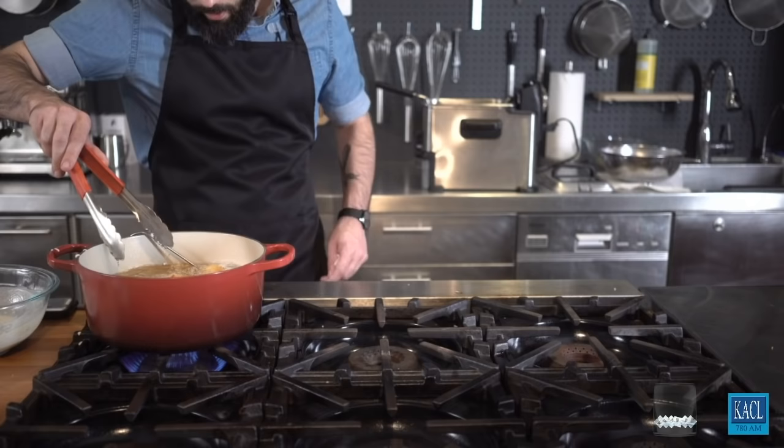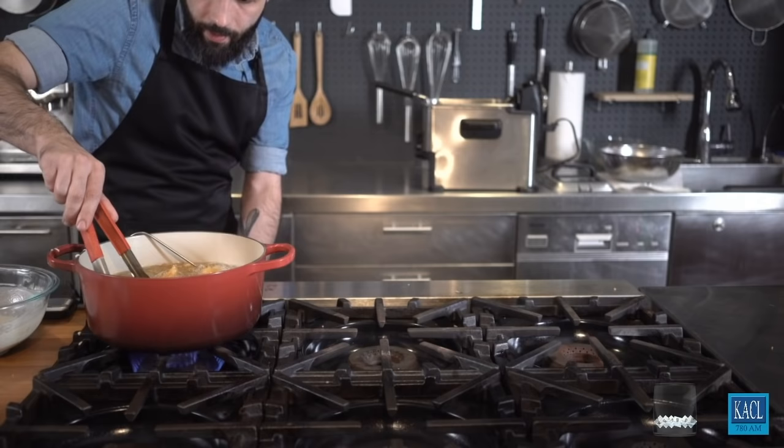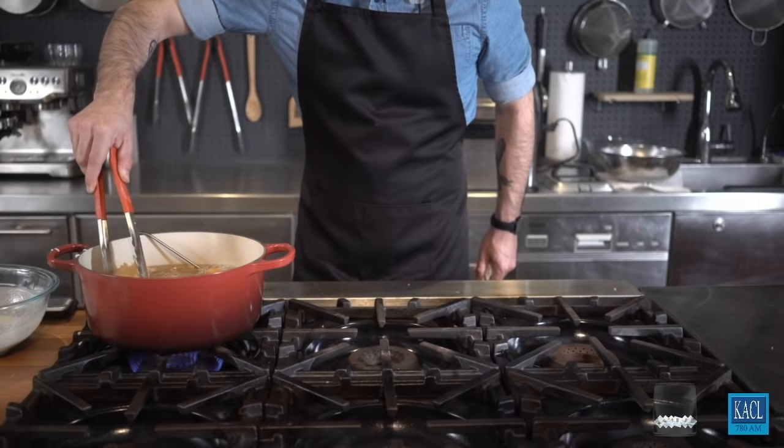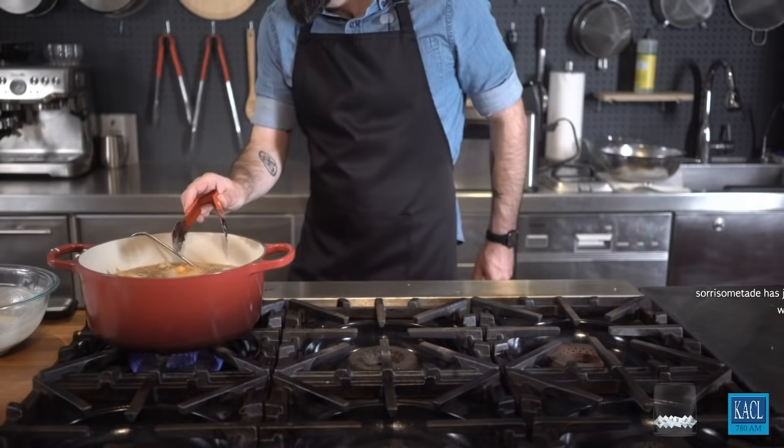You gotta try to move them. I almost forgot about that. I totally did forget about that. Turning down the temperature because it's starting to get a little hot. You gotta keep them moving as soon as they get in there, otherwise they stick to the bottom. You can see that. I don't know if you can see that. I assume you can see it. But it stuck to the bottom a little bit, but it's totally fine. All good here. Those are looking gorgeous.